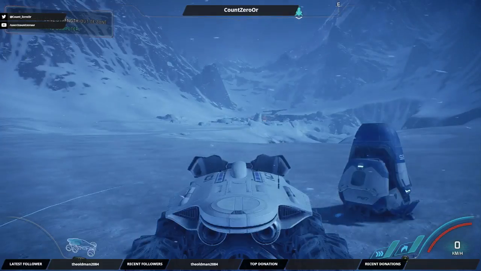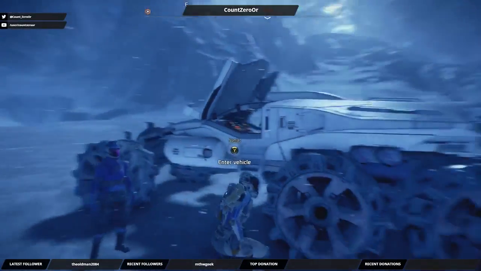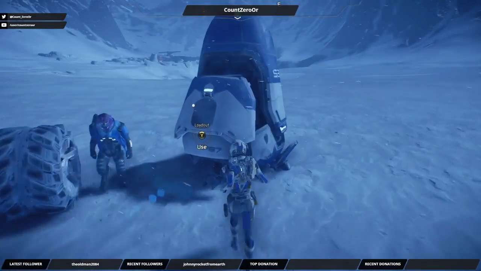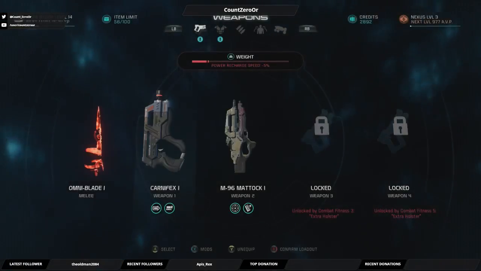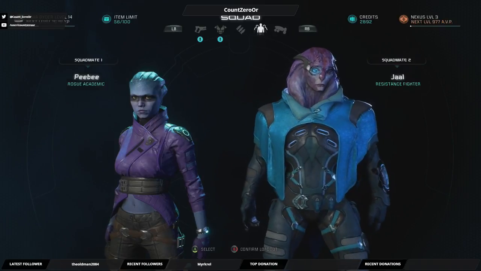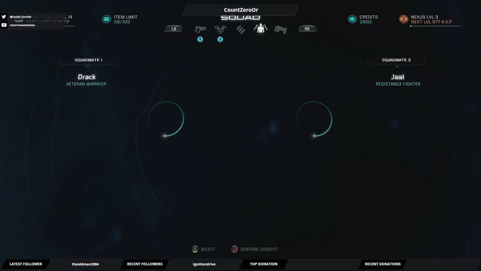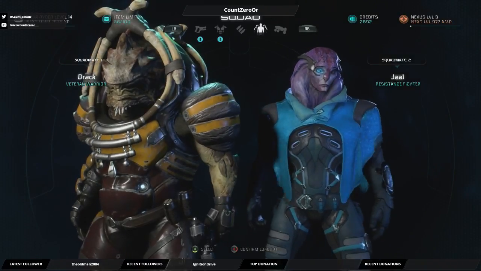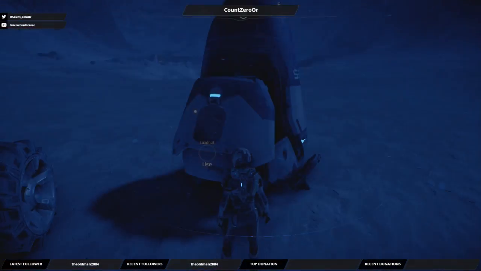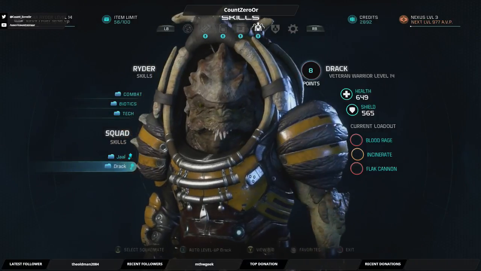Okay. Actually, no. We're attacking the Ket base. Let's swap out our party members. PB, I am going to swap you out with Drac. And then Drac has a whole bunch of points to spend.